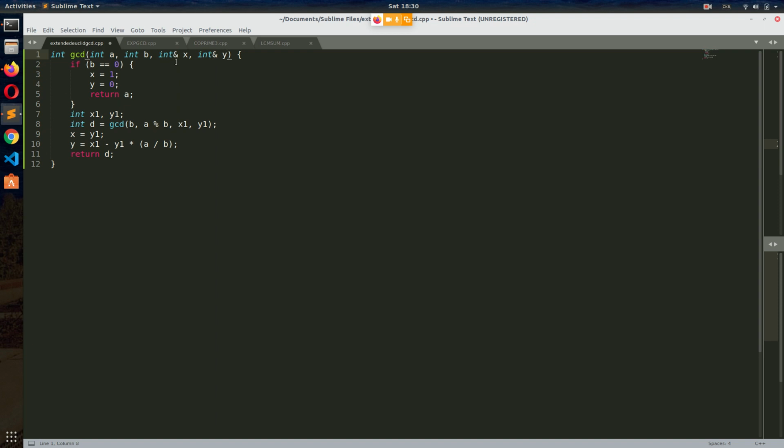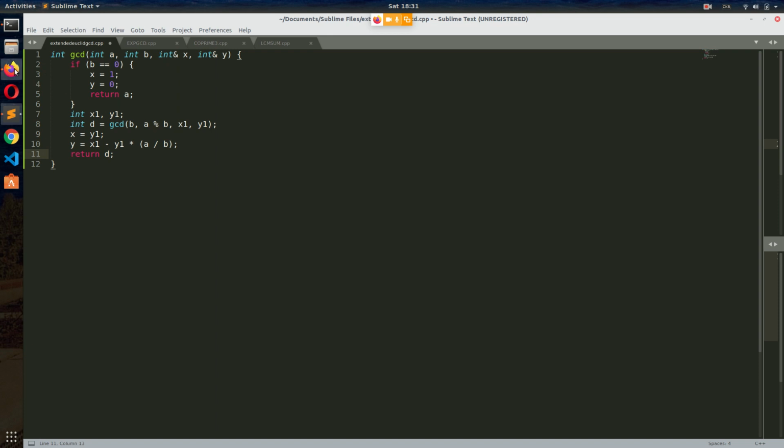So you're returning the GCD and storing these values, because we do need the GCD value for further operations, for further levels. So now you initialize an x1 comma y1 variable. You compute these x1 comma y1 values by recursively calling the method, and now using these values the way we calculated. So x was equal to y1 and y is equal to x1 minus y1 into a by b. So x and y are the variables that were passed from above, and you store these values and you return d in the answer. Is everyone clear with how this function works?